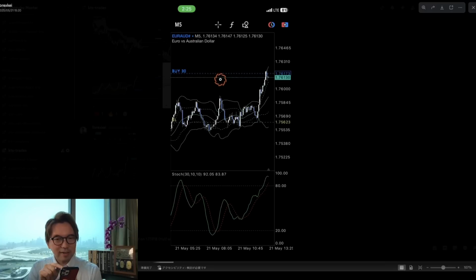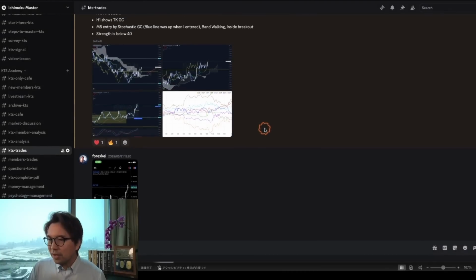I press buy, sell, and place stop loss by the phone because I found the phone is more light and less lagging. Sometimes when you open the MetaTrader on the PC, it freezes or it doesn't really open immediately. So you may miss some opportunities. That's why I always use the phone to execute or exit my trades. But for the analysis, again, I do use the TradingView. So this is when I entered the market on a screenshot on my phone, Euro AUD.